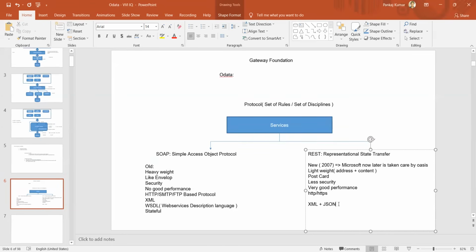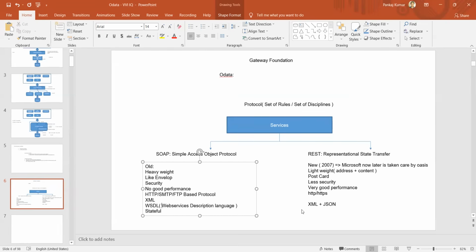We will see in the coming classes how impactful JSON readability is. You will easily be able to understand what data is there with the help of JSON. However, in XML, that much readability is not there. You have to put in a lot of effort to understand the content.